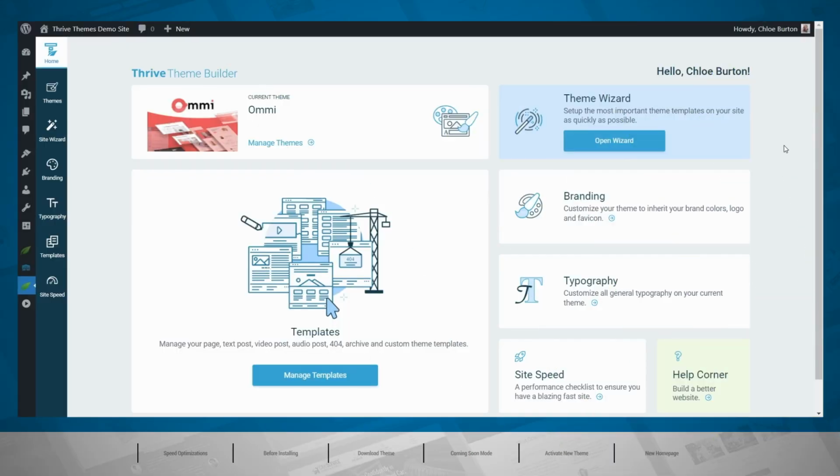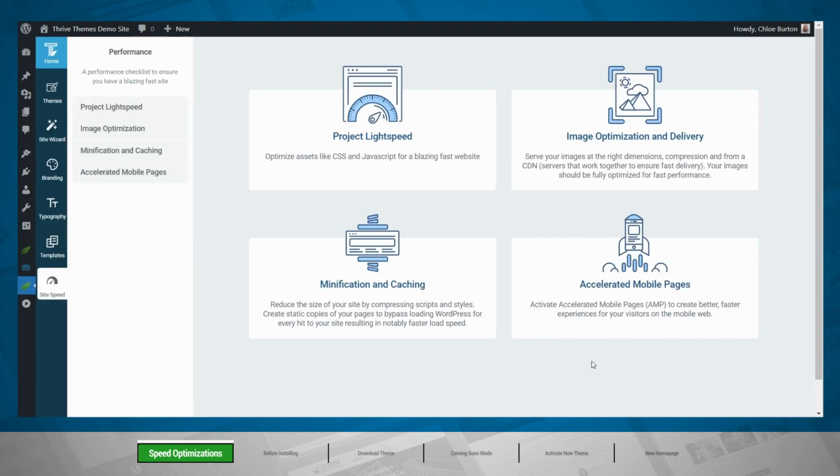If you've been thinking about switching to Quick because you hope that the code will be more optimized, then I have good news for you. You don't have to switch companion themes. The only thing that you have to do is go into the Site Speed tab and run the different optimizations that we have here if you installed Theme Builder a while ago. Over the years, we've been adding a lot of improvements to help you get a fast loading website, and Quick, just like any other of our companion themes, uses these optimization techniques to get really fast.